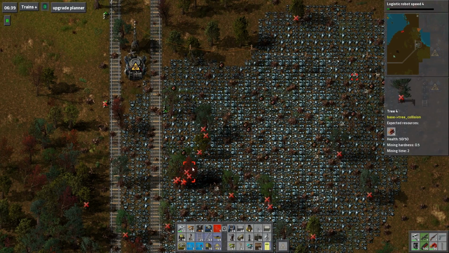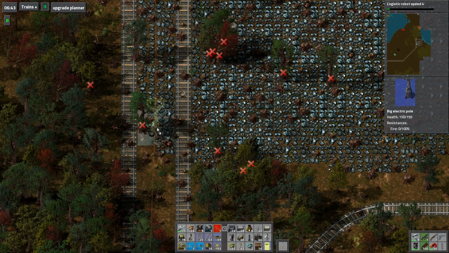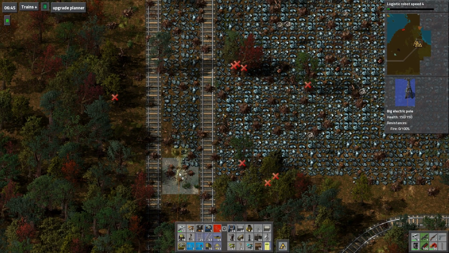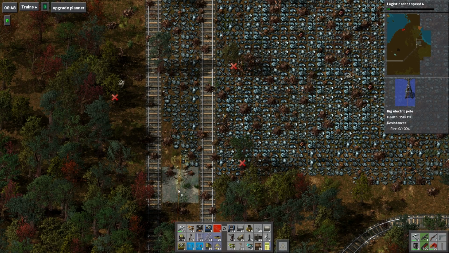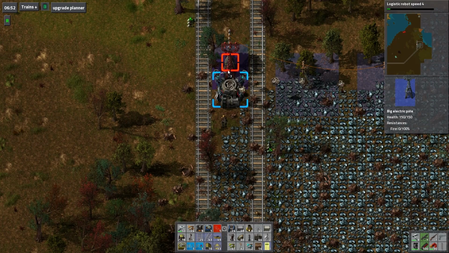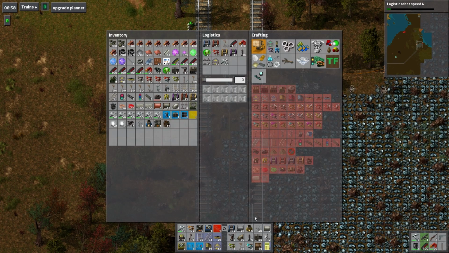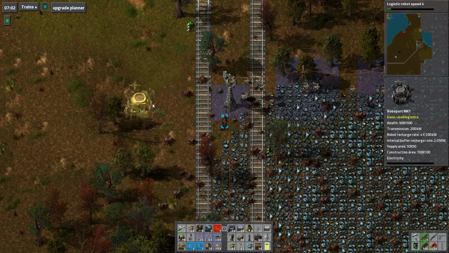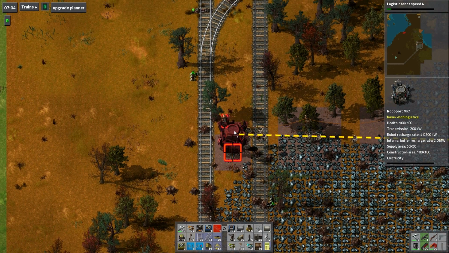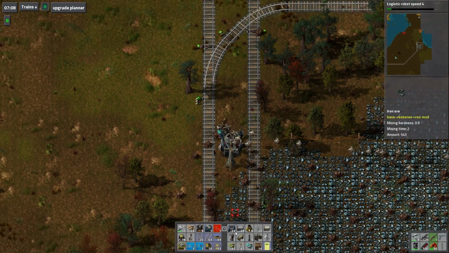What happened here? We took out one of the big poles too, didn't we? Put this right here. Whoops. That was a minor mistake. Where's my RoboPort gone? Okay.